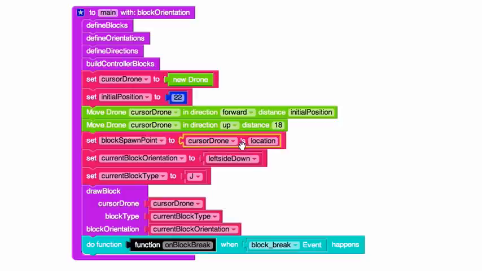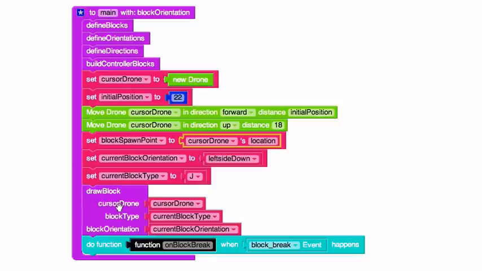Okay, and this is so that once we place a block, we can actually move our cursor drone back to that block spawn point, because as our game progresses, the cursor drone is literally moving down as the game loop ticks, and then once in our game loop the block can't move down anymore, we're going to reset the cursor drone to the block spawn point so we can spawn the next block.